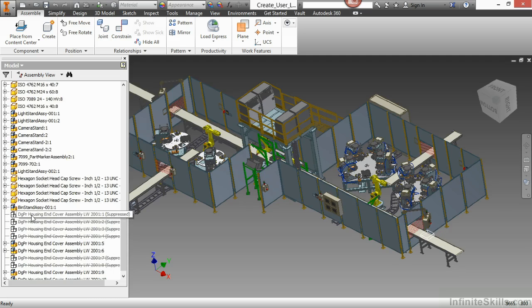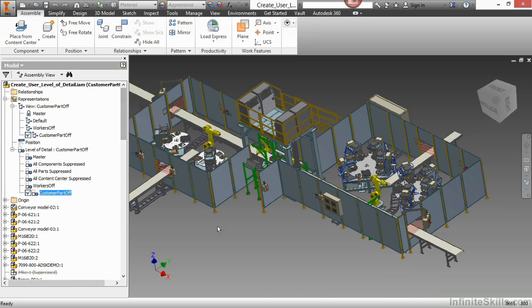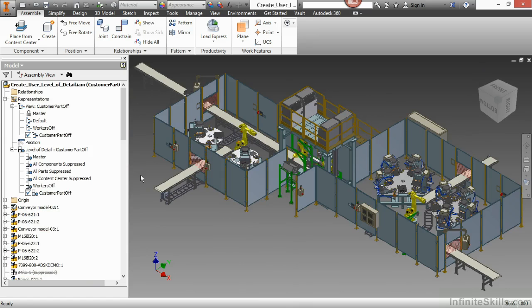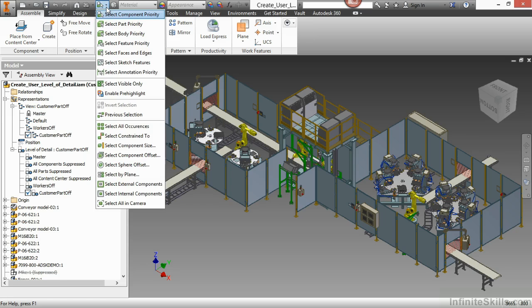Now, since we are dealing with a large quantity of components and parts, it would be very beneficial for you to understand your component selection methods available to you inside of Autodesk Inventor. Definitely remember that we have a selection filter on the top of our screen up here. If we were to click on that pull-down arrow in the quick access toolbar up there, we can see many different types of ways to select components.